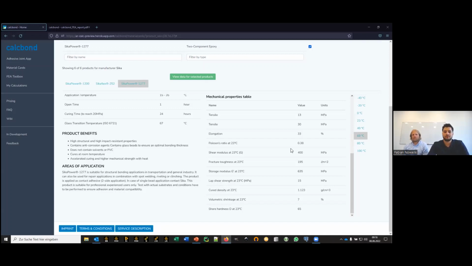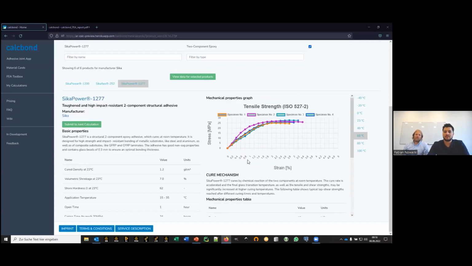on the mechanical performance. And also you can see typical test curves, for example, from a tensile test at room temperature here, to get an idea of how the elastic stress strain curve or elastic plastic stress strain curve behaves, and for you to get an idea if you are working with a highly brittle adhesive or a more modified, toughened ductile adhesive.